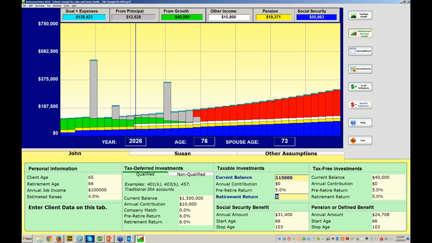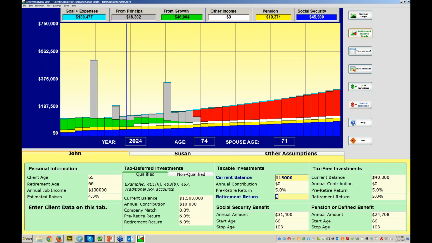This thing doesn't do Monte Carlo simulations because we feel that's too complicated and it gets people all confused. But you can show these little corrections, just as an example of what can happen.